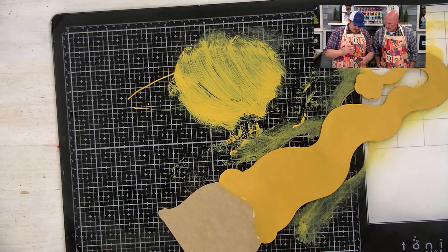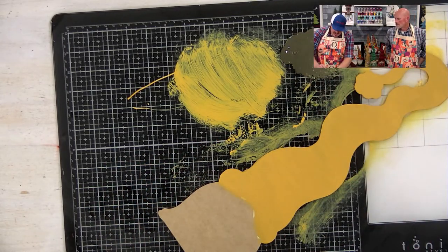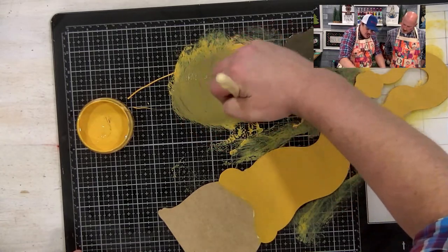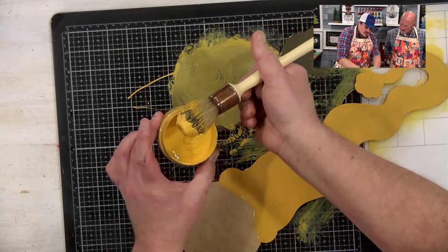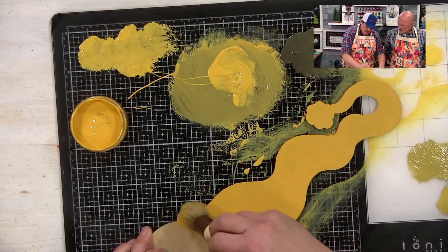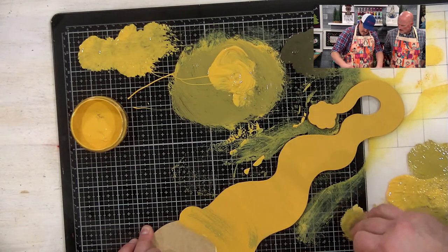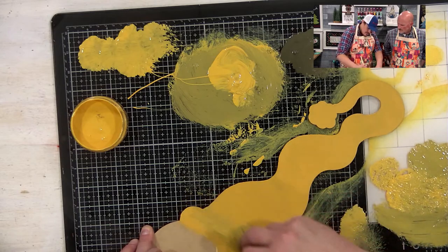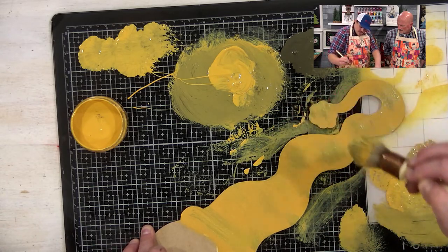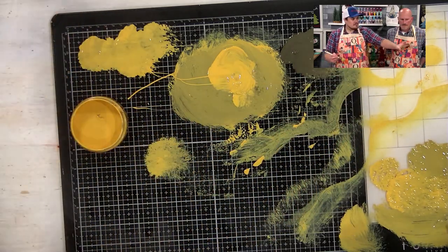All right, so we're going to add a little bit of that collard green again, which is, I think, more of a brown, but to each his own. This one you do want to be a little bit careful on because the yellow is such a light color that brown really will darken it quick. You can even see right there it's too much, which means I'm going to waste some paint, but that's okay. We're just going to add a little. That's even still too dark. There we go. You want it dark to give it those elements, but once you get too dark, it turns into something else entirely. All right, that one is done.